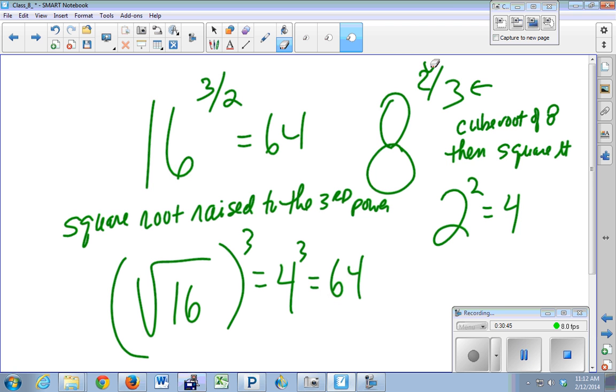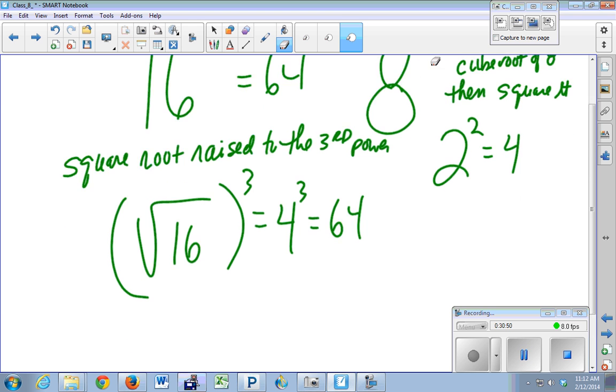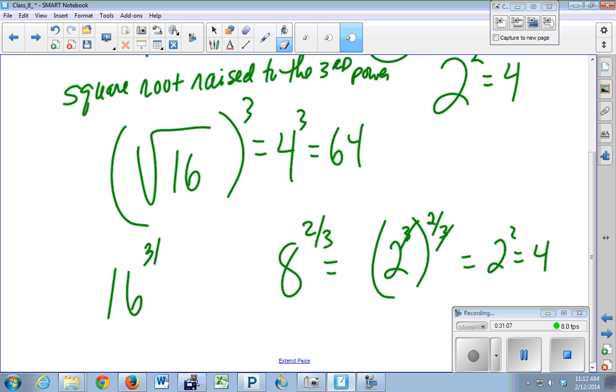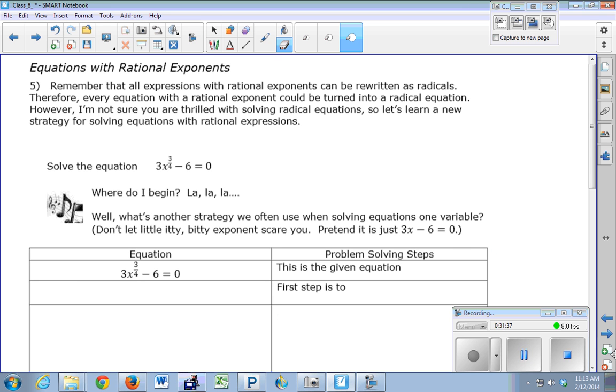Now, the part that you always forget about, but it's really cool. Let me show you another way to do that. Write 8 like this: 2 cubed. 16 to the 3/2, you can write like this. There are so many different ways to do exponent problems. That's kind of the problem with learning it: which way do I do? Well, do whatever way works for you, okay? When you're a little more practiced and experienced, you feel more comfortable doing this. Okay, so let's take a look at an equation that has a fractional exponent. When you see something like this, you say, this is not a polynomial equation because I don't have a whole number for an exponent.